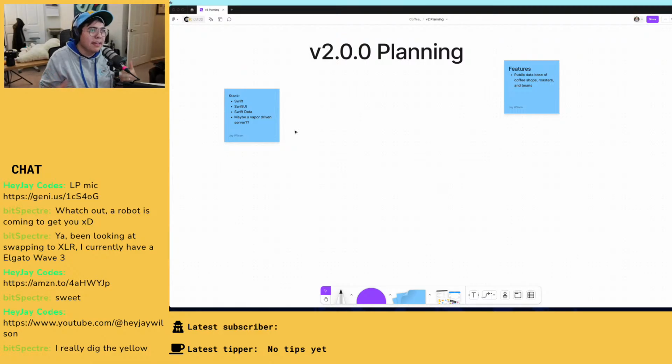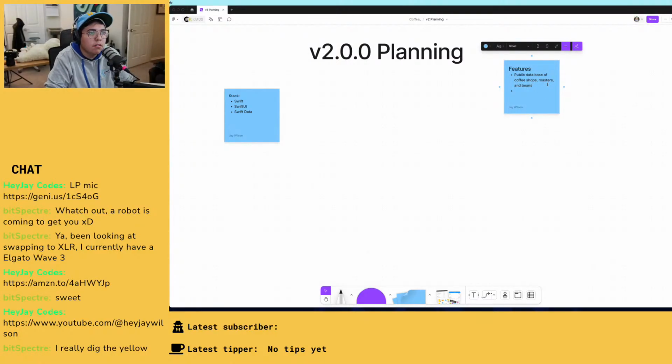Just get a whole new update. There's a big push in the indie dev building in public community to try to do a whole new app every single month. I think what I'm going to try to focus on is a new update every single month. Technically, this is like a new app if I'm going to start from scratch, but we'll see. I don't even know if I can switch to Swift Data, because right now it's a Core Data backed database. So I don't even know if I can really switch to Swift Data really easily.